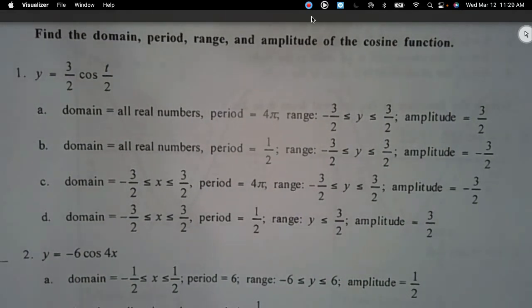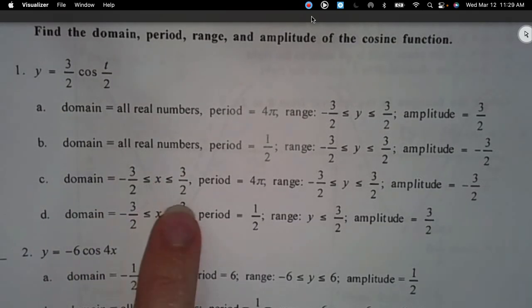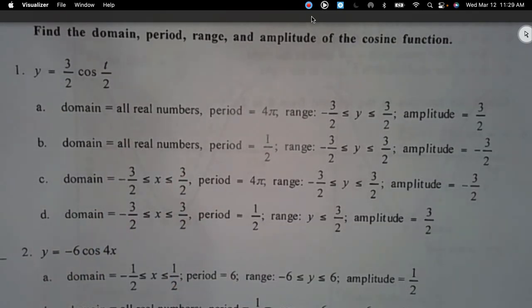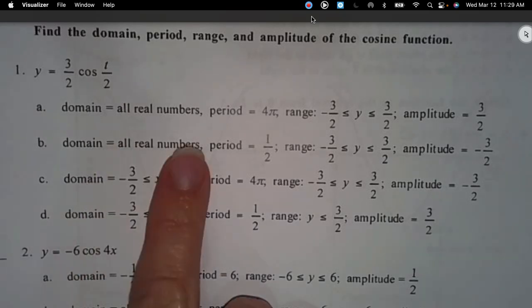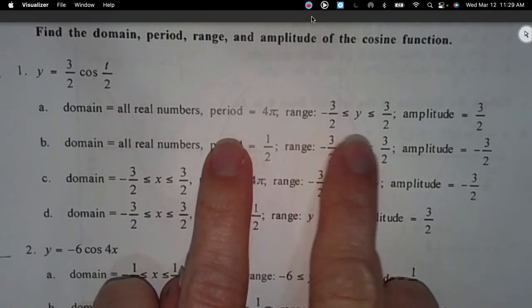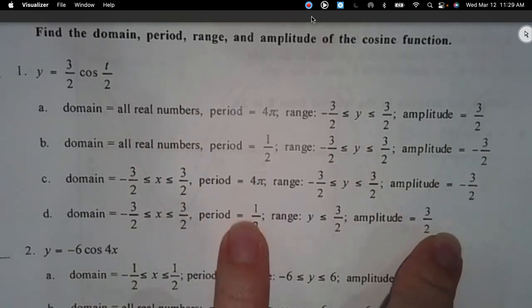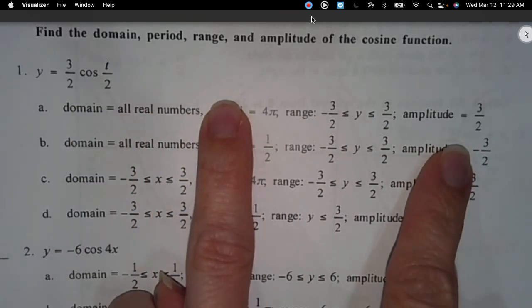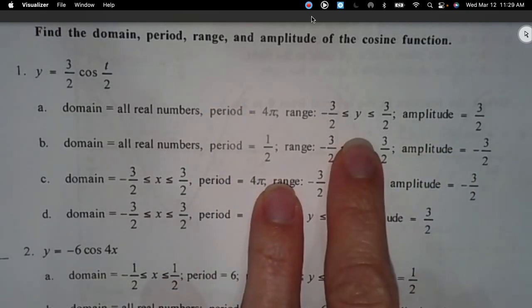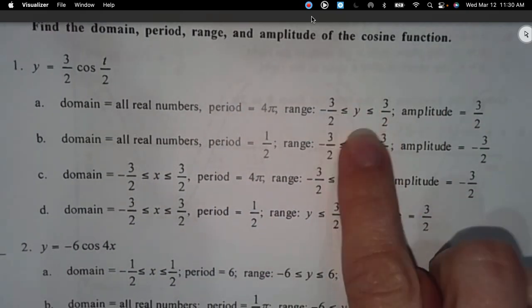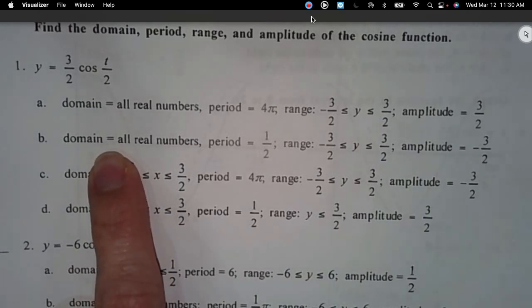This is confusing. Look, for a cosine function, your domain goes left and right forever. That's all real numbers. Your domain for cosine and sine is a wave that goes on and on. Now, your range is different. It stays between two numbers, but it's not asking for that. So your domain is all real numbers. Then I would ignore the range. All you have to do is check what the period and the amplitude are. Can y'all handle that? The range may be kind of confusing, but it has to stay between two numbers. You can ignore that. Domain is all real.